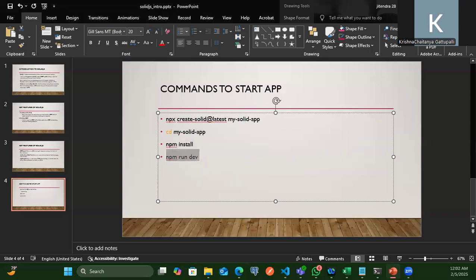So this is the flow for how we can create a small, sorry, solid.js based app. That's all about it.